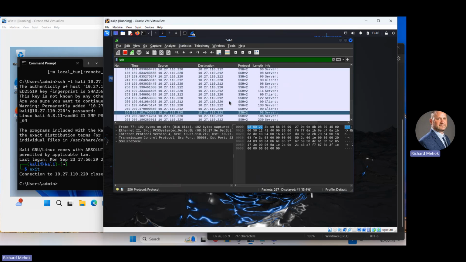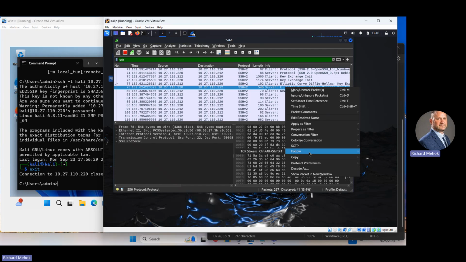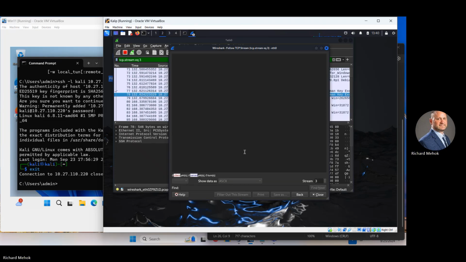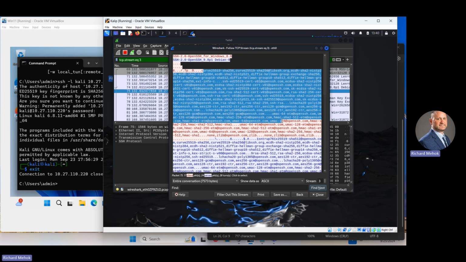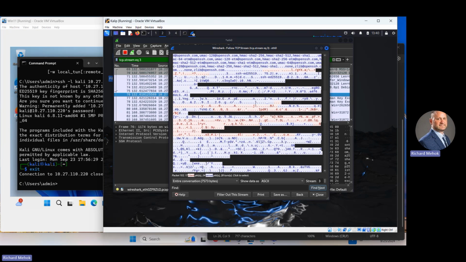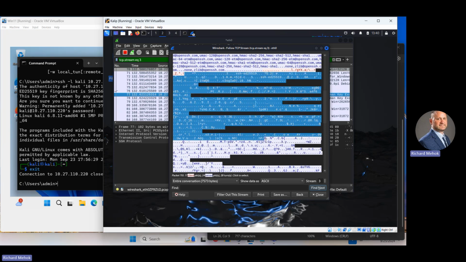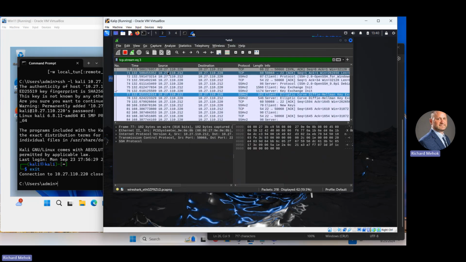So over here, I'm going to click on this elliptic curve Diffie-Hellman. Then we're going to run a follow, and you'll see the TCP stream. You can read this up here. It says you're going from a Windows 8 to a Debian 8. Here's your encryption things, your SHA. And then down here, you start to see almost like gibberish. It's not readable. So that's your username and password when you do the encryption 256. Okay, so let's clear this.